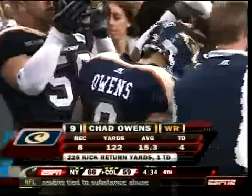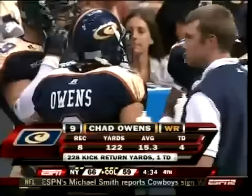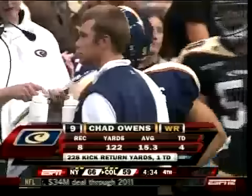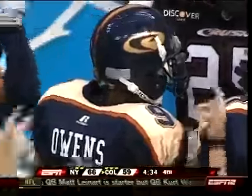We mentioned that Owens' nickname in Hawaii is Mighty Mouse. You see the Mighty Mouse tattoo on that right arm. He had an incredible career at Hawaii. Set NCAA records for returns for touchdowns. He's got a kick return for a score tonight and 4 touchdown catches. He was a great receiver at Hawaii as well.